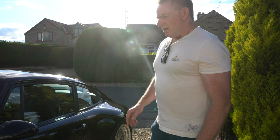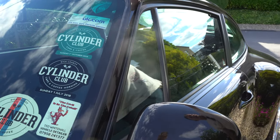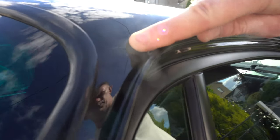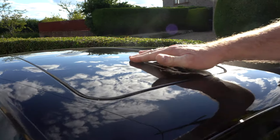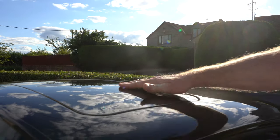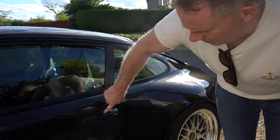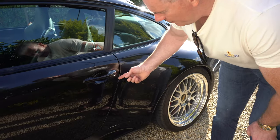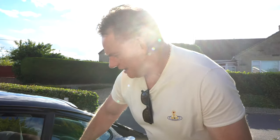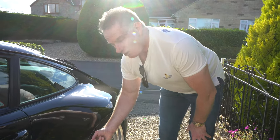Walking around the rest of the car: the wing mirrors are covered, the pillars here, and you can see a slight join at the top of the pillar — they have to put joins in the film somewhere. The whole roof is covered. There are some water marks — mineral marks you get when rain falls on it — but that will come off with a detailing product. Film coverage goes all across the door and around the door, overlapped around the edges. Film covers all around the skirts, or sills of the car.